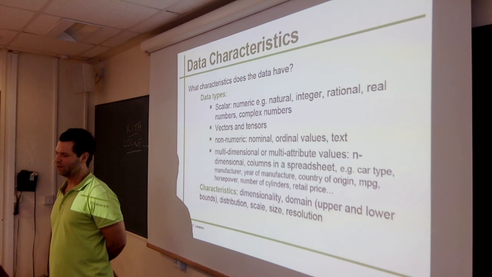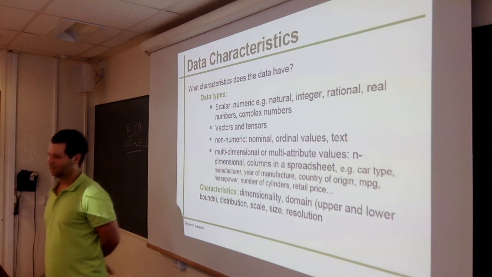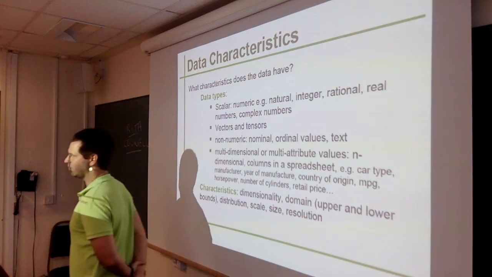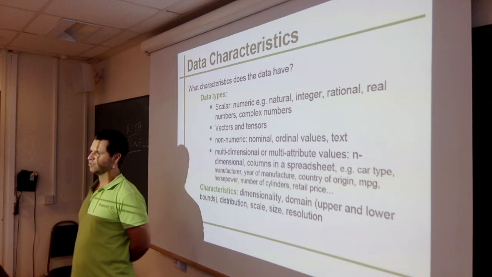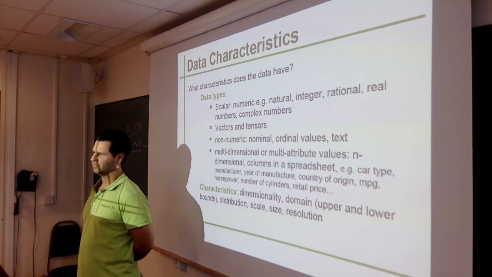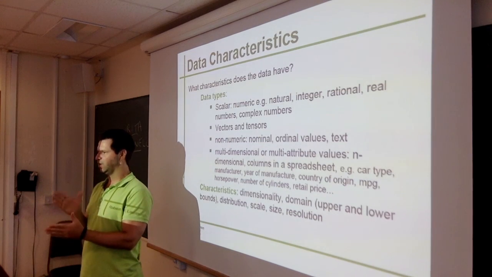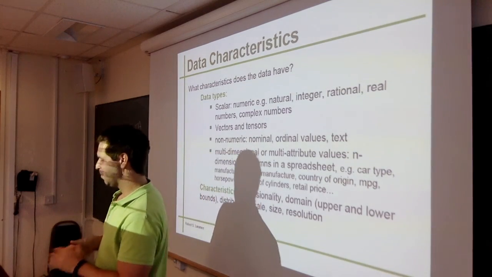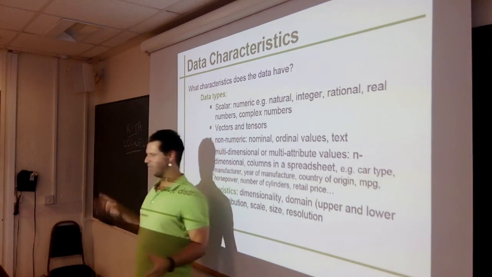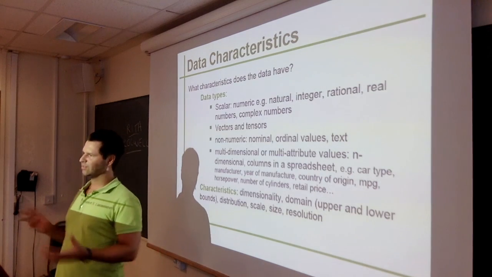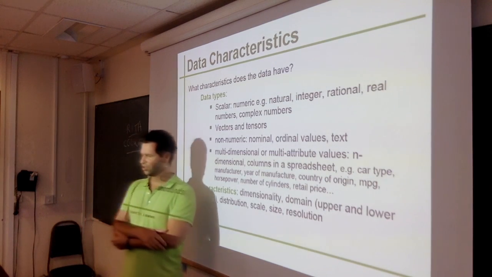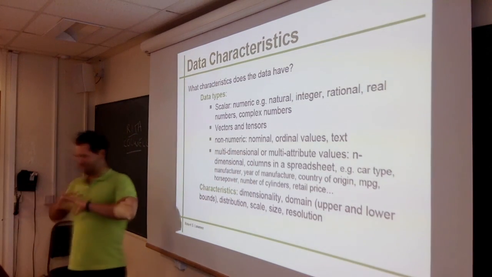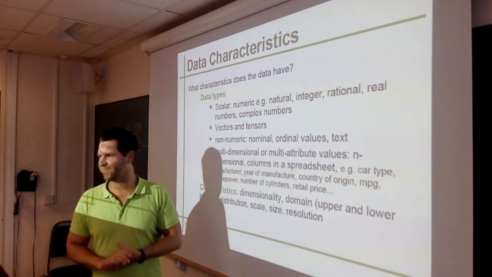Actually, this is not going to be a test question, by the way. It's just nice to review it a little bit. Rational numbers are any number that can be expressed by a fraction. So that includes all the numbers between 1 and 2, for example. Well, not all of them, but... Then there are real numbers and complex numbers and irrational numbers, right? The numbers that can't be expressed as a fraction and so on. That's not going to be a test question. It's just nice to know that your data is complicated, right?